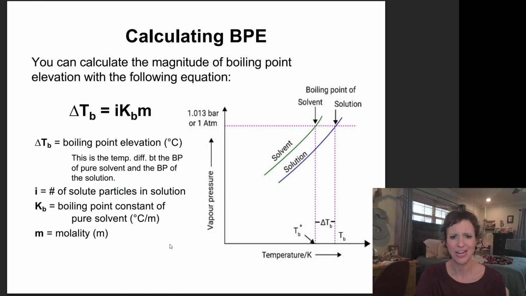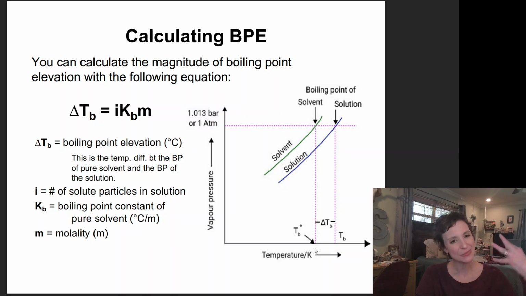So here what we have is a phase change curve, okay? I have temperature transitioning, and this would be the boiling point of my pure solvent. Let's just say it's water at the standard pressure. So whatever temperature that solvent boils at would be its normal boiling point. For water, it would be 100 degrees Celsius.